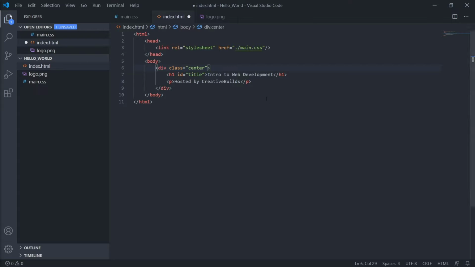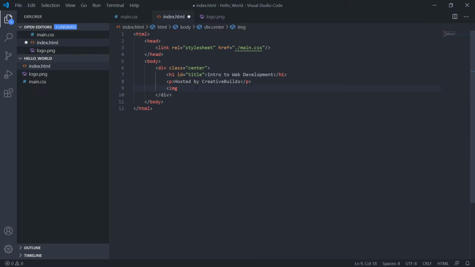On this next line, we'll use an image tag. The image tag is used to embed a still or animated image in the web page. It creates a space for the referenced image and has two major attributes: source, which specifies the path to an image, and alt, which is metadata or information that may not be shown to the user but is picked up by search engines. Think of it like the title of an image or what it contains. This helps out with something called SEO or search engine optimization, but that's a ways off for today's episode.